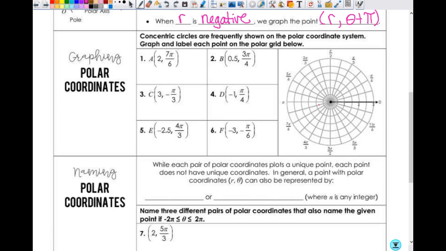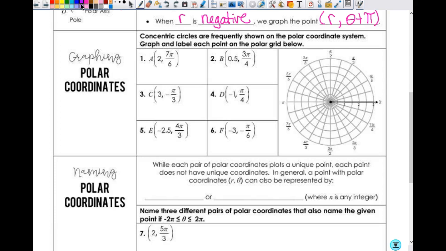Remember how I asked you, when we're graphing rectangular points like 3, 2, whatever, could we do y and then do x? Yes, as long as we still do it that way, it's fine. Most people, you don't have to, but it's easier really to do the angle and then the radius. So you figure out where you are in your angle, and then you put your radius on there. It's kind of like doing it backwards.